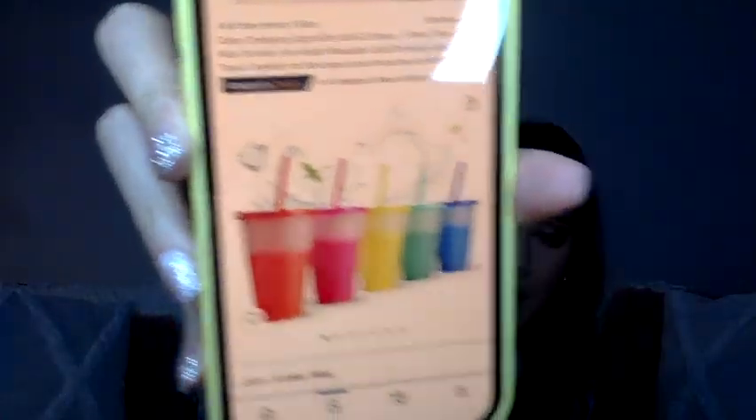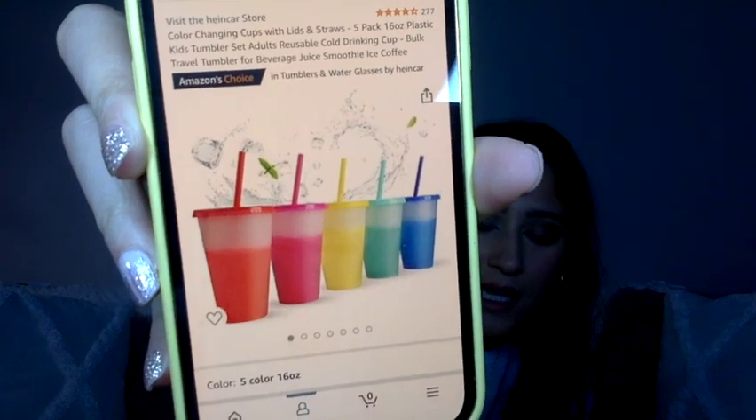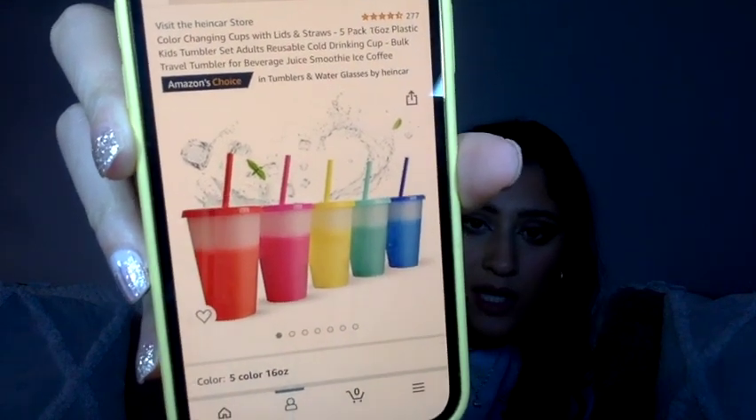Another thing — if you're trying to be good and make your coffees at home, I really recommend cute little reusable tumblers where you can pour your at-home coffee. I drink cold coffee but if you drink hot coffee you'd just get the hot version. I love these because they're reusable, cute, fun, and they just make your life a lot easier.